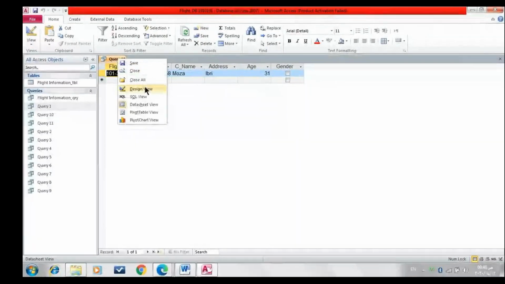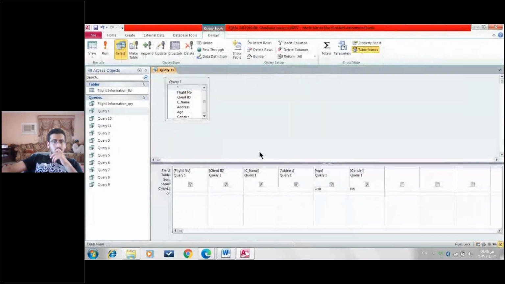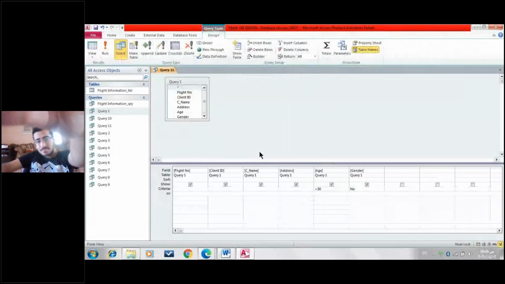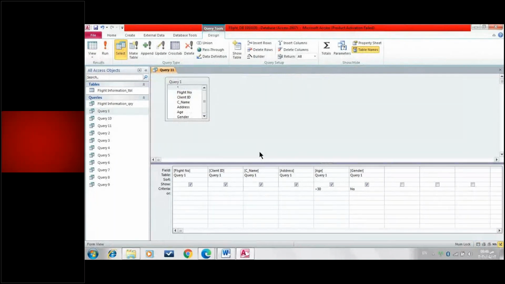Two criteria at the same time, and the join between them we call AND. If we write them in two different rows, then it will be read as OR. Whichever one is correct, it will be returned to us. Usually we'll expect more results within the OR than AND. That means unless both of them are correct, it will not be returned to us, while with OR, either each of them or both of them at the same time will be returned to us within the result of the theory.